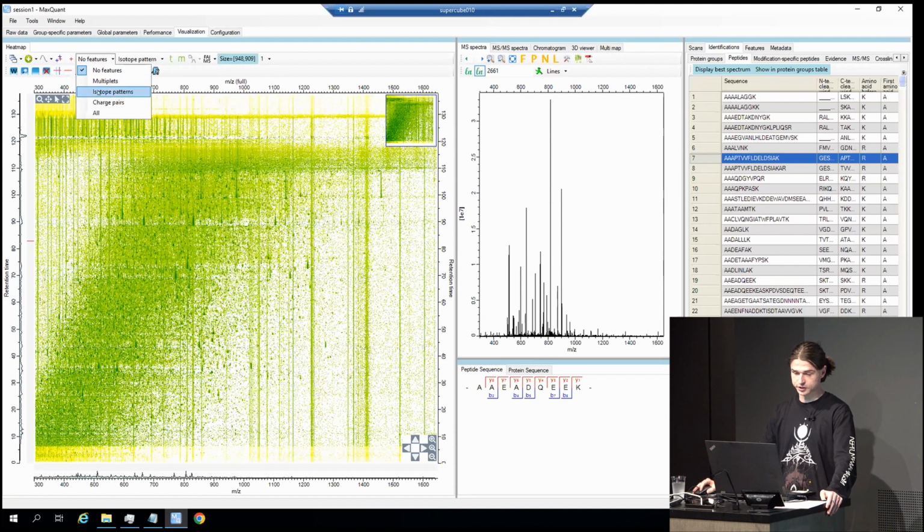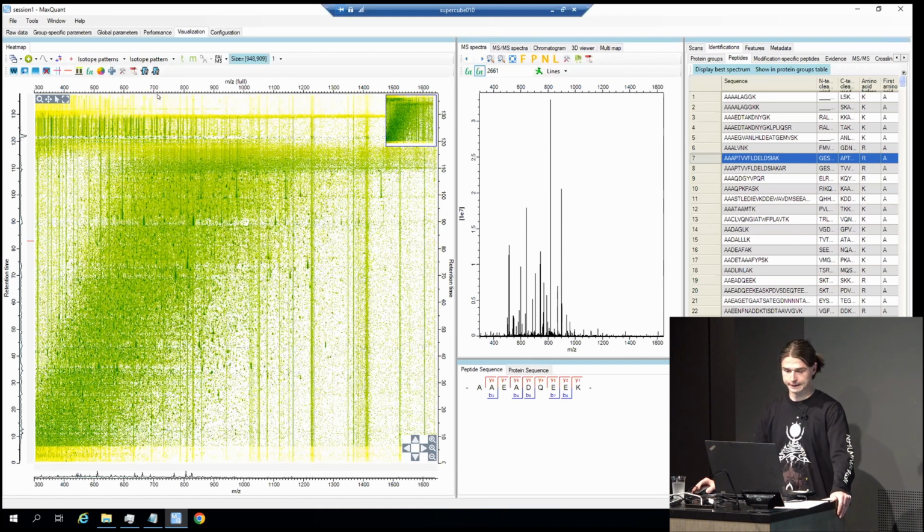We can just show isotope patterns. This is probably the most useful one. Or we can show charge pairs. This is for features that exist as several charge states. Let's do isotope patterns and wait a bit until it redraws the picture.